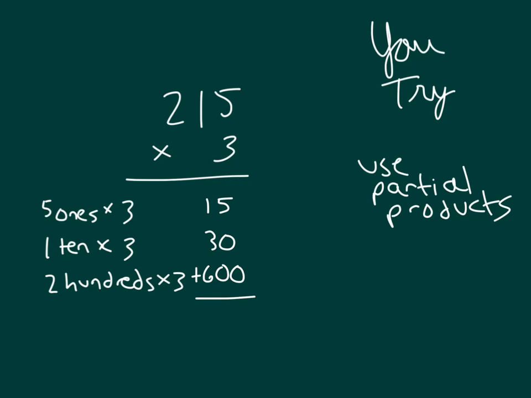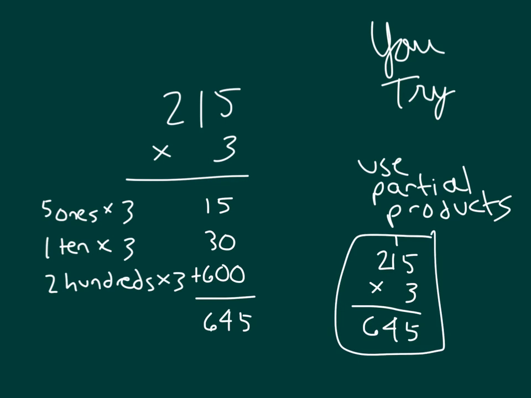In the ones place, that's 5. In the tens place, 4, and a 6. So that 215 times 3 does give you 645. Here's a check using a standard algorithm. 3 times 5 does give you 15. 5, regroup a 1. 3 times 1 is 3, plus 1 is 4, and 3 times 2 is 6. So this right here, standard algorithm, and you had worked out partial products. They will give you that same answer.